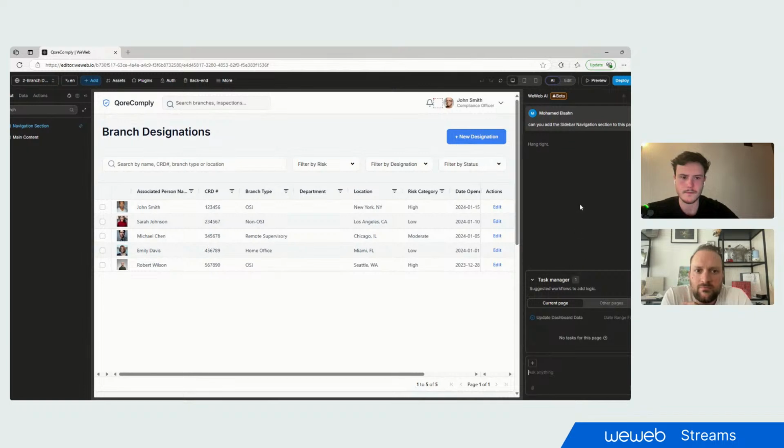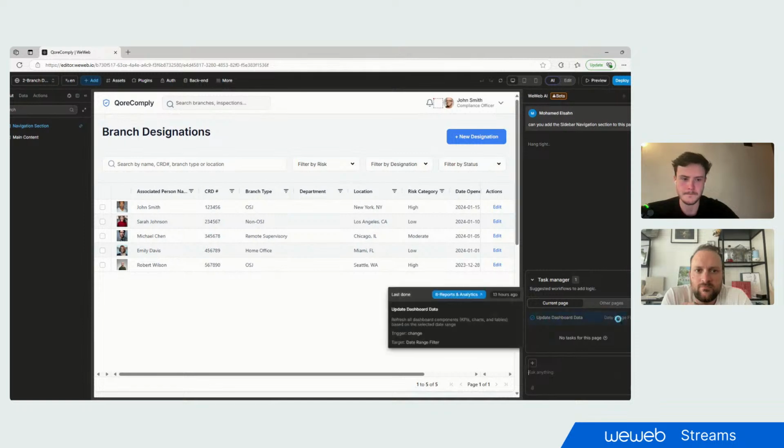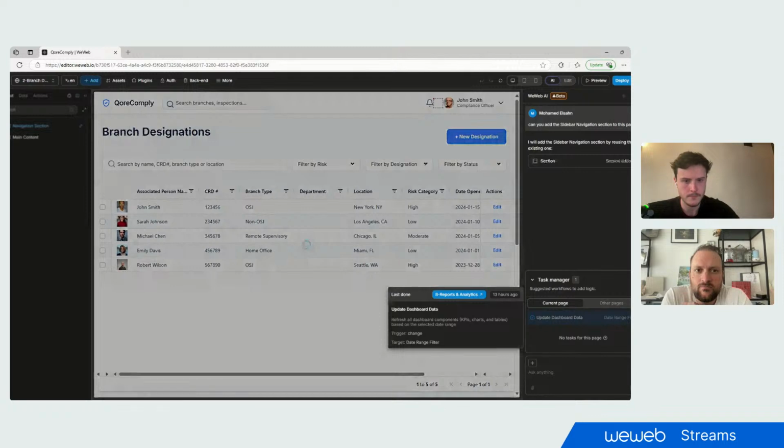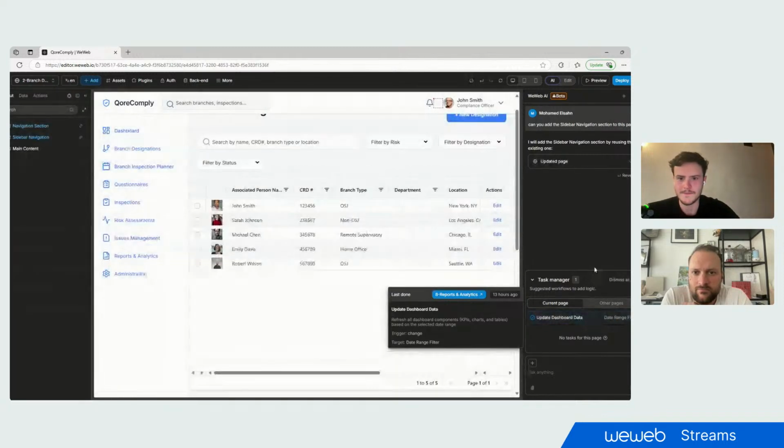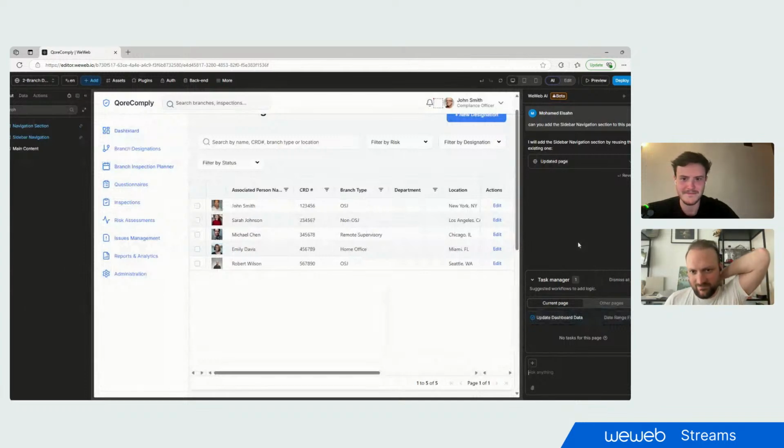If this works, I could just pretty much rinse and repeat for every other page, right? Exactly. If it doesn't work, we might have to manually add it to this page. But when you do this exact same process for the other pages, it should definitely work. Okay. But we'll see. Cool. All right. Awesome.